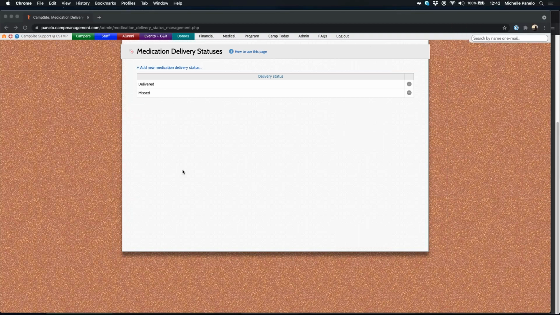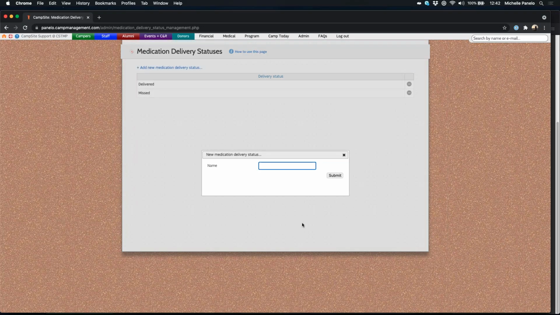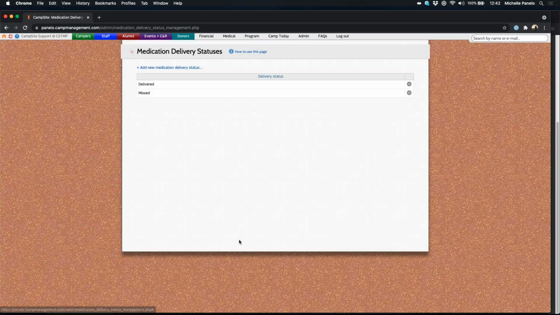So this is used in the scheduled medication delivery tool, which I'm going to run through today. By default, the system provides delivered and missed, which are pretty standard statuses, but you could choose to add any additional ones if you would like to. So that's medication delivery statuses.